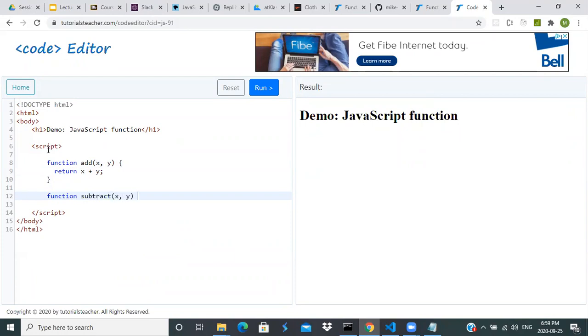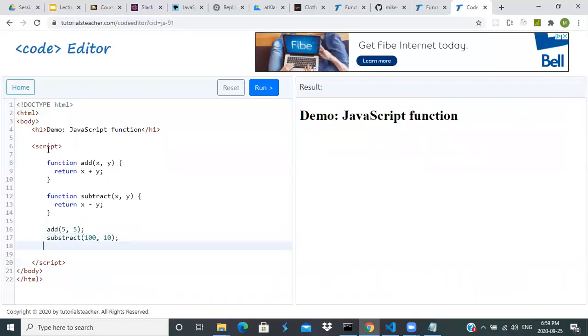x, y. You might notice some of these function calls are case sensitive, so you may not be able to invoke it if you misspell it. So then I have 2 here, and I can actually do something with those. I can call them, right? I can call add x, 5 plus 5. I would expect it to come back with 10. I can call subtract 100 from 10. I would expect it to be 90.